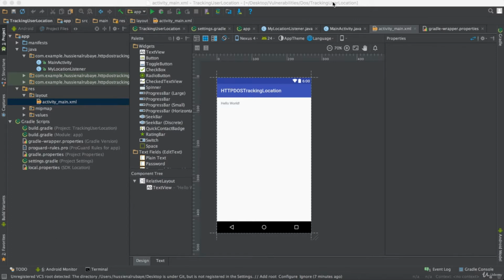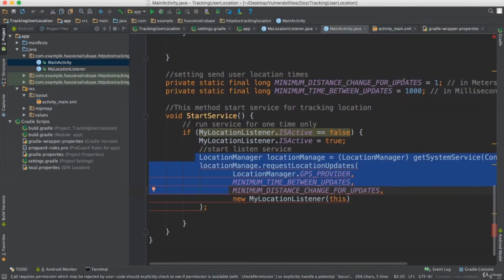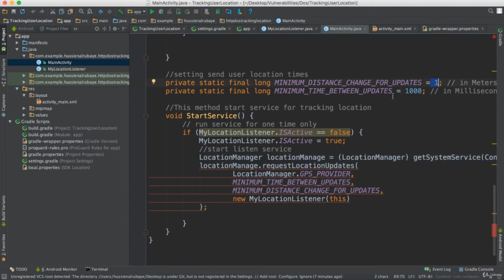user requests. So imagine I have this basic application for tracking user location and sending it to the server. What this app does is, whenever the user location changes 1 meter, and in the time of 1 second, it will send the user location. What does that mean? It means the app sends the user location, then it will sleep for 1 second. So it wakes up again.